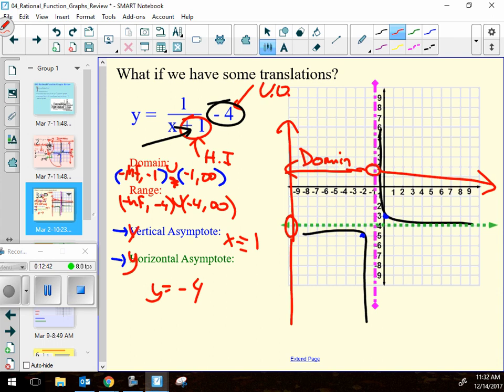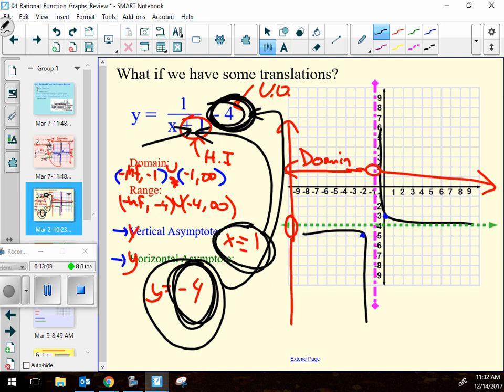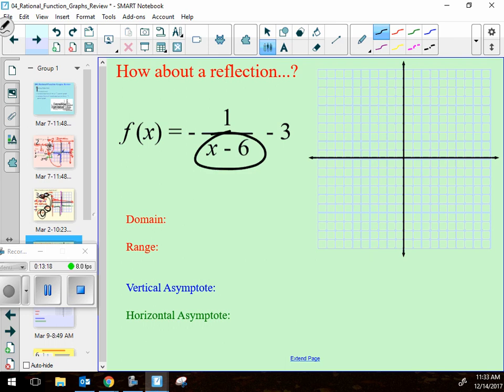Okay, now I want you to see something here, because this will go way faster if you catch this pattern. Do you get that the vertical is the thing that would crash the function? Do you get that the horizontal is how far we moved it up and down? Do you see that this number here is the same as that number there? That's all I'm saying. And then this number here is the same as the thing that crashes that. So if you catch that and you start seeing these, you go, oh, I know the vertical and the horizontal. That's the vertical. That's the horizontal.